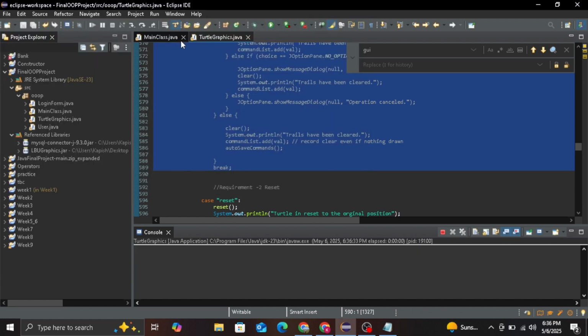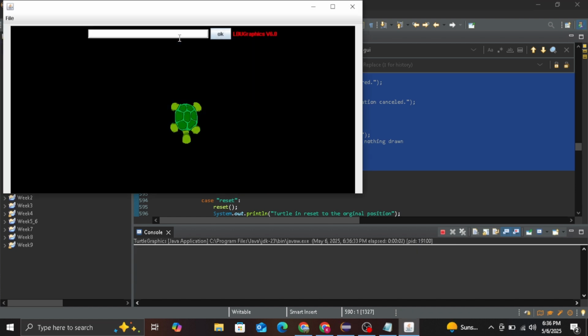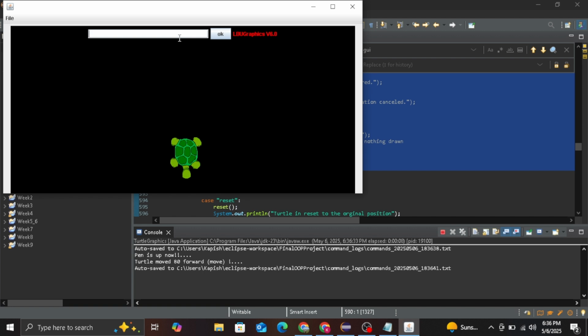Again, if we run in the total panel, pin up, move 80, pin down.